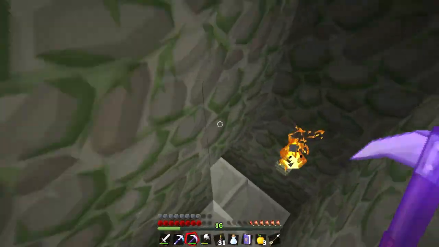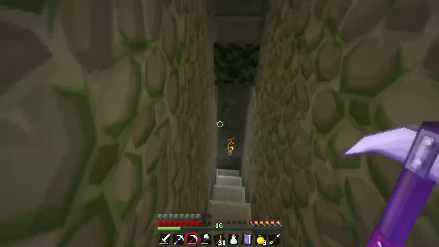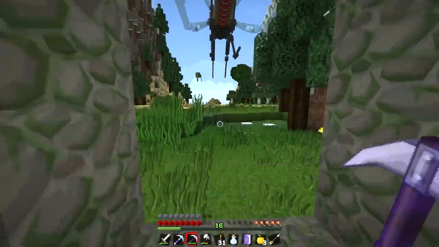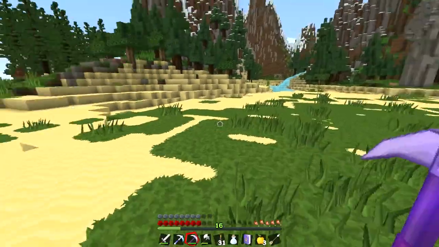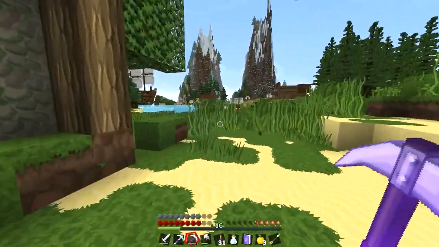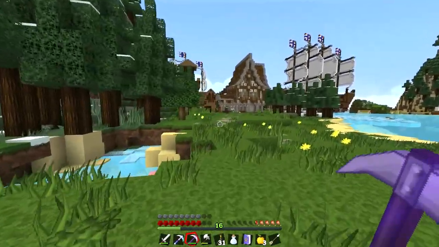I should also patch... Where am I going? I also need to patch up the ceilings in these buildings as well so that things can't fall through. I think that will be sensible. But for now, we're going to head back to base. This way, isn't it? Where's base? This way. Around the corner. Yeah, we'll head back to base and we will restock, replenish.